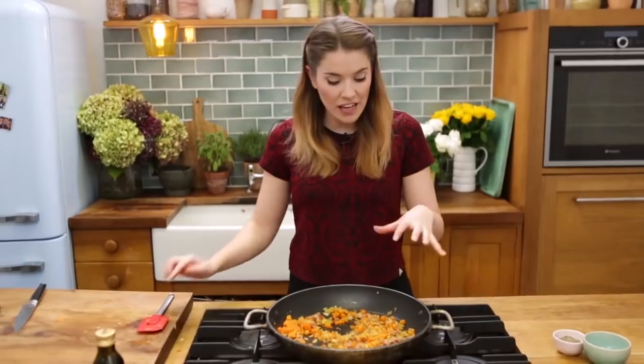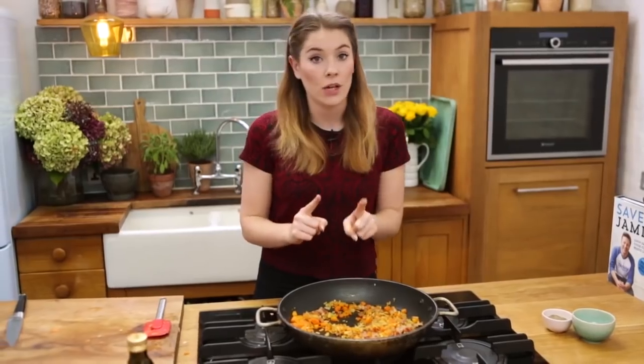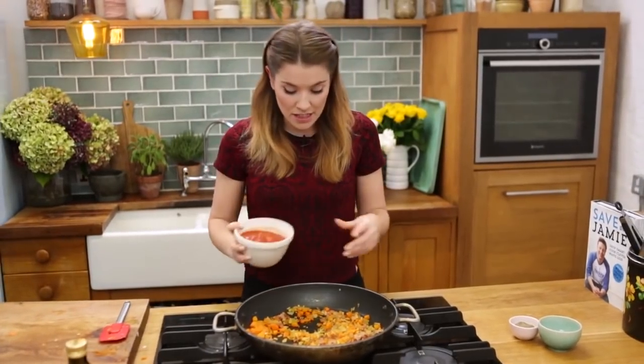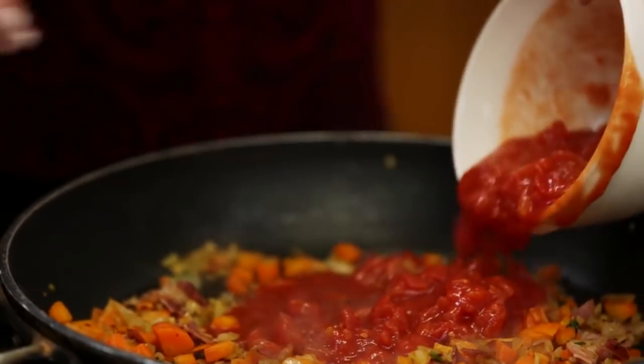Okay, so once that's been on the heat for about 10 to 15 minutes, your carrots will be nice and softened. And then we're going to add in our liquid. So starting off with 400 grams of chopped tomatoes. Now, as I said, this is an average tin, so that's going to go in there. Oh yeah, baby. Oh, lovely.